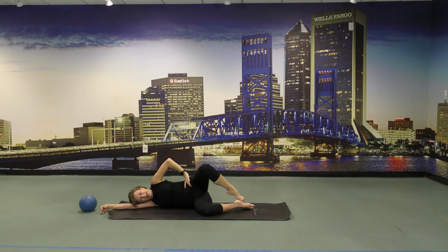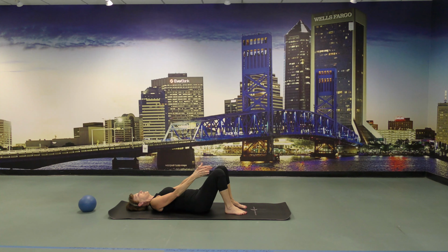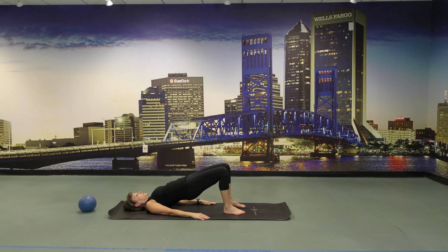So find that place where we started, neutral spine, nice alignment of the knees to the inside ASIS bones, and the feet aligned into the knees. We're going to take our palms down, open up the front of the chest and lift up for a flat back bridge. Take a breath at the top.